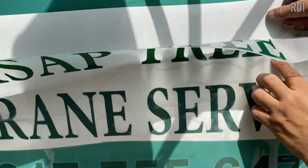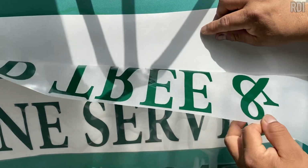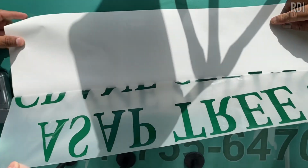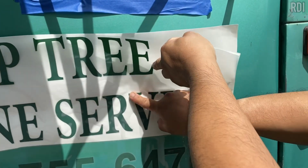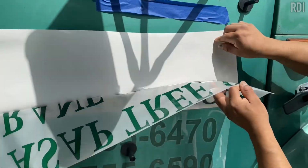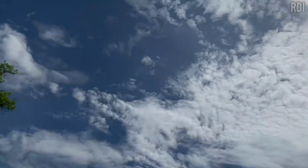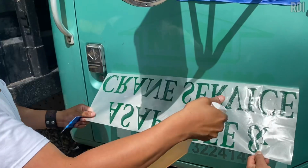The bad thing about hot weather is that the longer you stay and wait, the more wrinkles you will get on your transfer and difficult to remove it from the paper. So you better hurry up and try to remove it as quick as possible. And if you have to use a wet solution, do it. It'll be better for you.